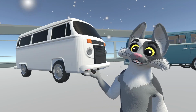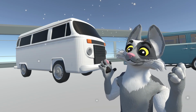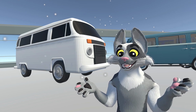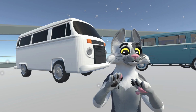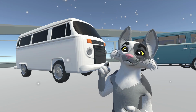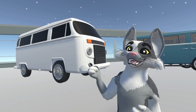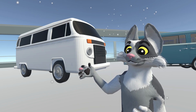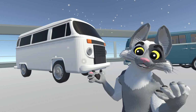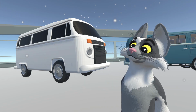So this is the Volkswagen Type 2, the VW bus, the VW van, the Volkswagen station wagon, the combi, the bully, whatever you want to call it. But yes, I actually own one of these. I have a 1975 camper VW van or bus or whatever, and yeah, I absolutely love these things.